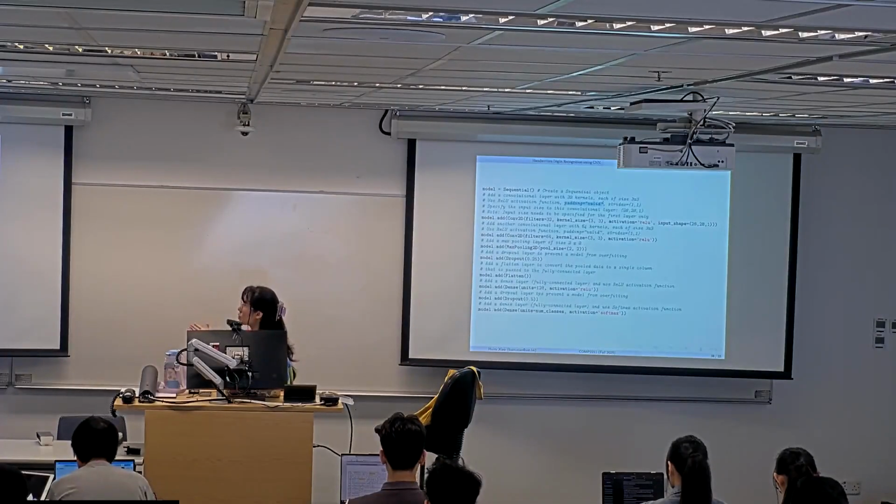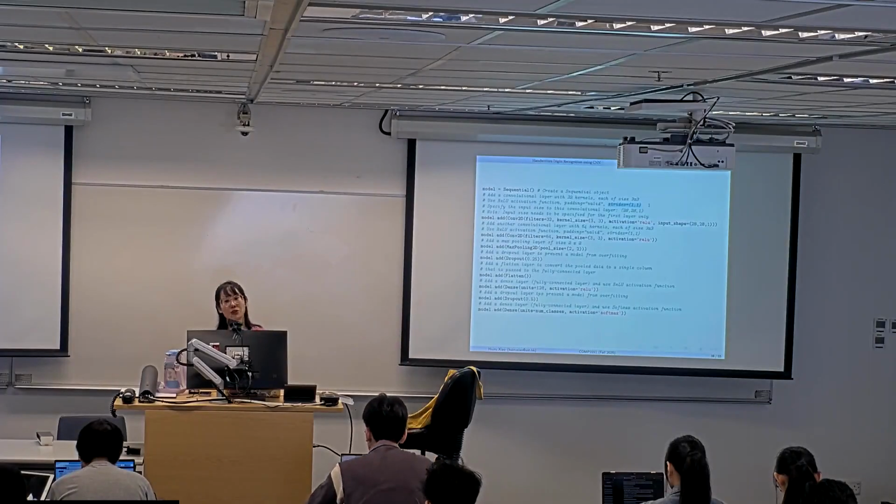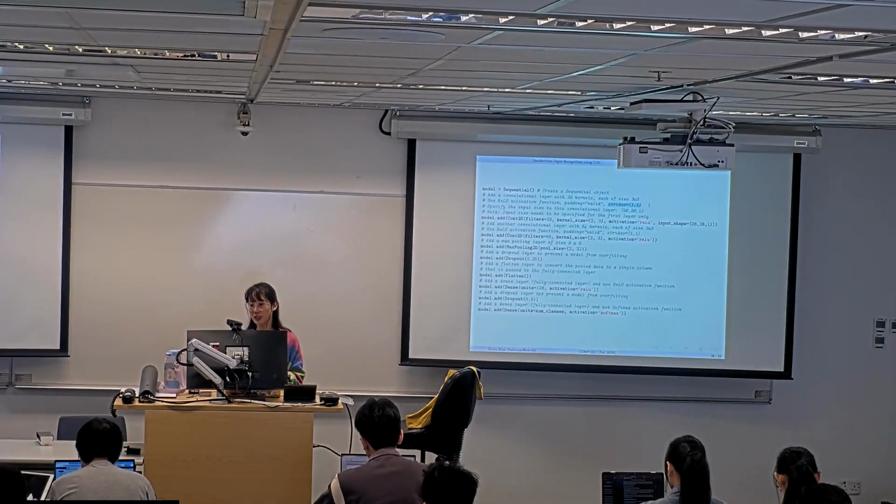If you don't want to apply padding, just let it be the default value. Another default value, strides. The strides is 1, 1 by default. If you don't want to change the strides, you don't need to specify it, just let it be the default value. So we don't specify them. That means by default, we just let padding and strides be this way. All right, this is our first convolutional layer.